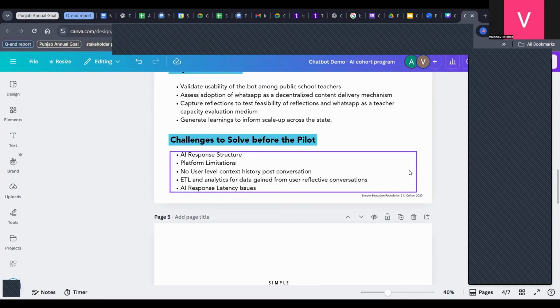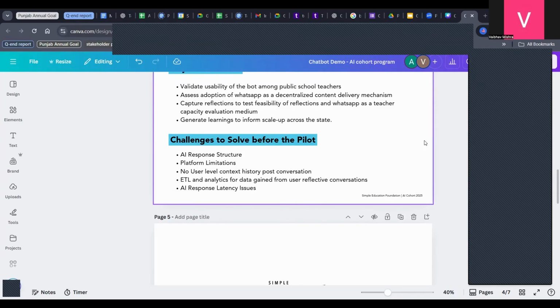And some platform limitations, for example, is simple character limitations. We need to make every option under 20 characters, or else it does not work. No user level context history post conversation.